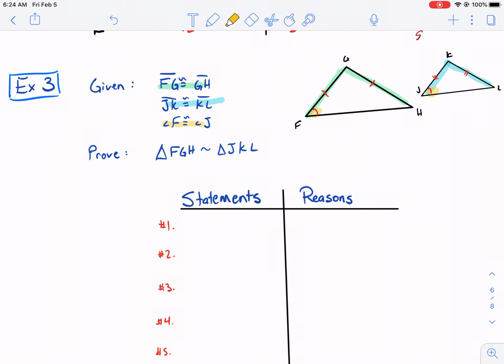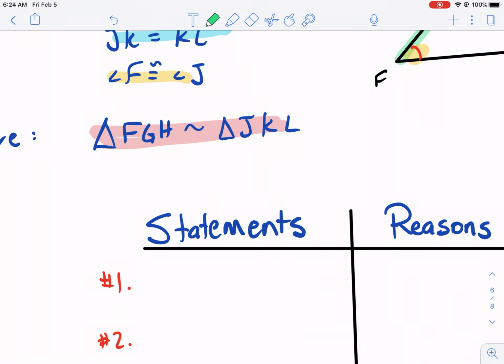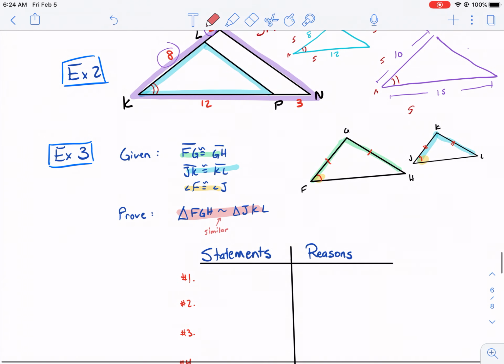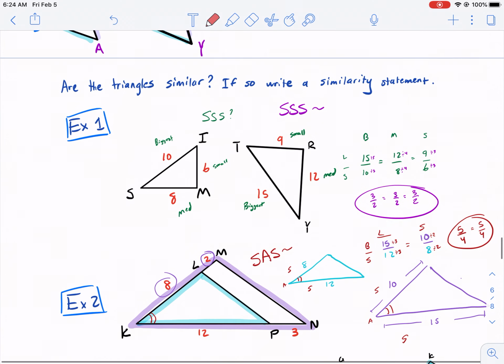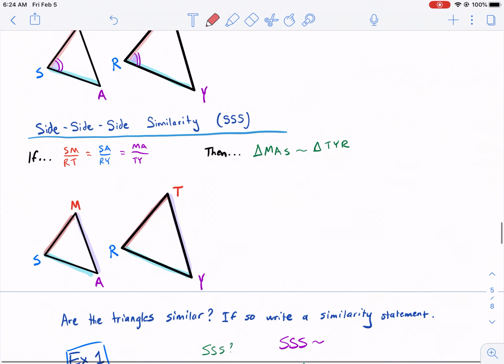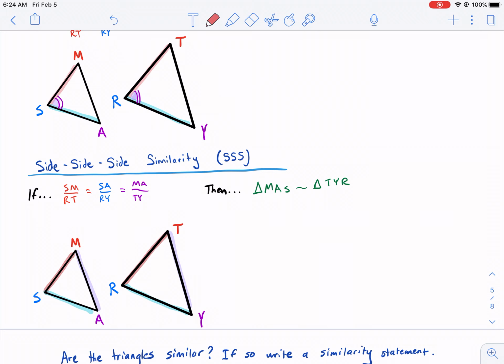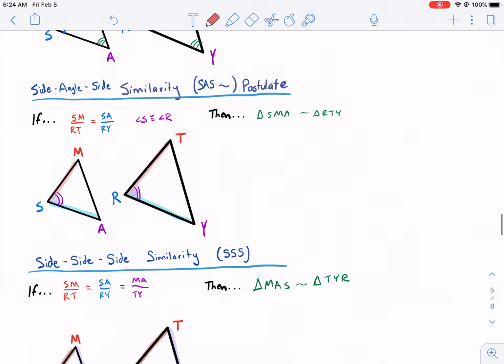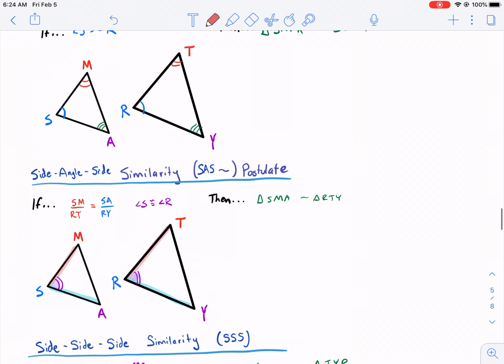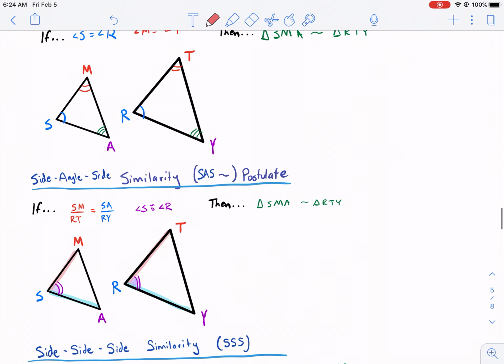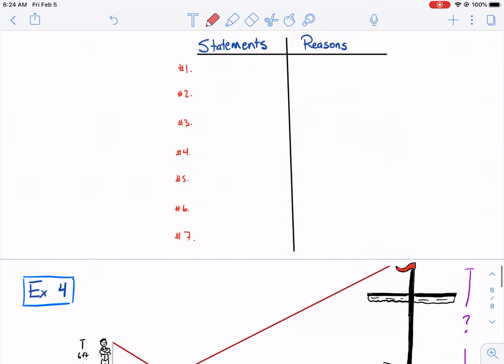And our task is to prove that these two triangles are similar. That's what this little symbol here means. Let me go ahead and highlight that for you just in case you didn't remember. This means similar. So how do we prove these triangles are similar? Well, let's get some clues from above first, just to have an awareness of where we're headed. So we can either prove that they have all sides proportionate, or we have two sides with an angle between, which makes them similar, or that we have two angles that are similar, or all three angles.